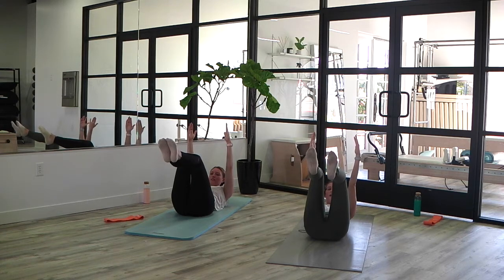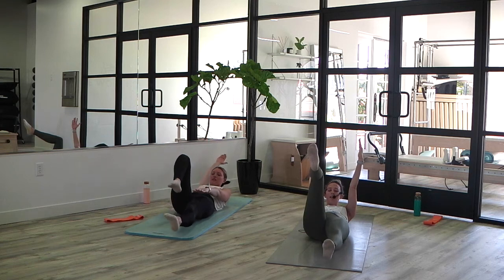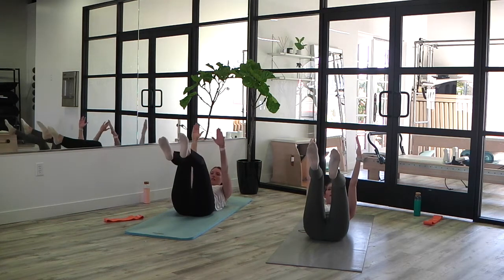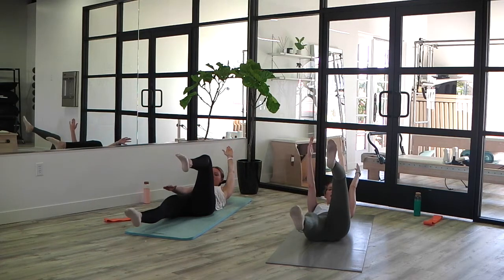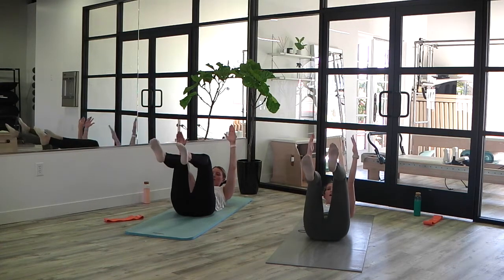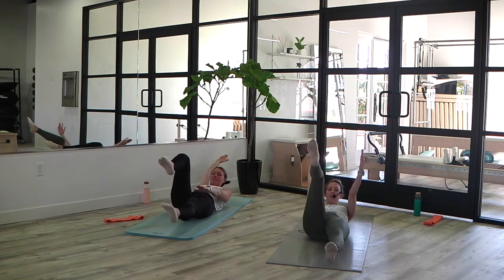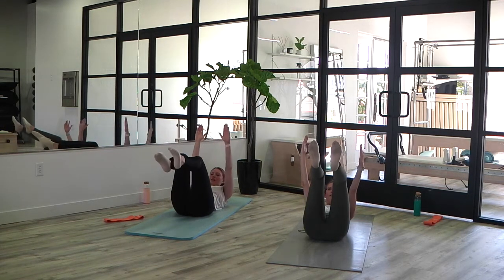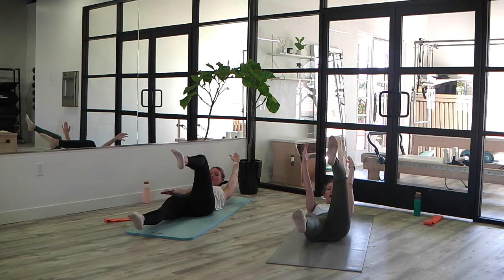From here, we're going to take our left leg, reach along, and that right arm extends out behind you. You're going to bring it all the way back through center as you exhale. And then inhale, right leg, left arm, and bring it back. So we want to inhale here and think about creating as much length as we can from the toes to the fingertips. Exhale, use the core to bring everything back in through center.